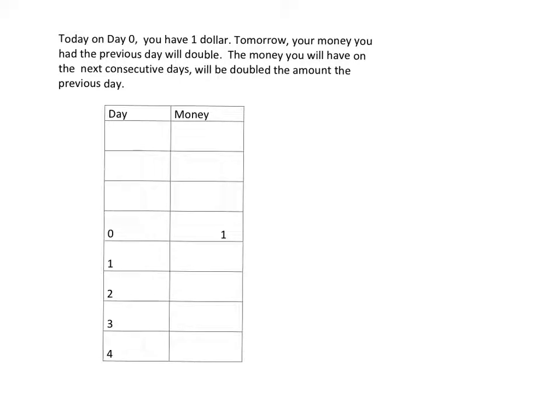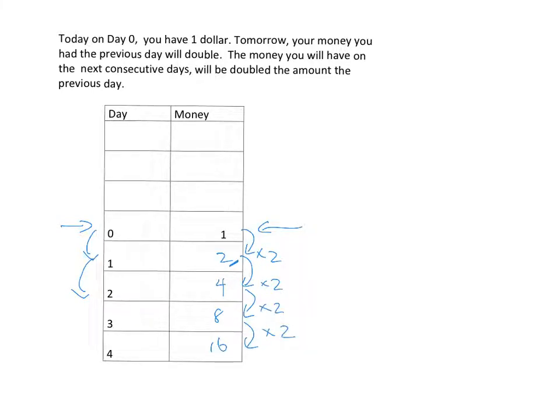Okay, so I'm going to start off with a contextualized question, like a word problem. It says here on day 0, which is over here, you have $1. And I'm going to give you a condition that every single day that moves on, your money is going to double. So this dollar is going to double. You get 2. Now the next day, the amount of money that you have is also going to double. So everything is going to double. Double 2 is 4, double 4 is 8, double 8 is 16. So it seems like we're always multiplying by 2 times 2 times 2 times 2 as we keep going through the days.